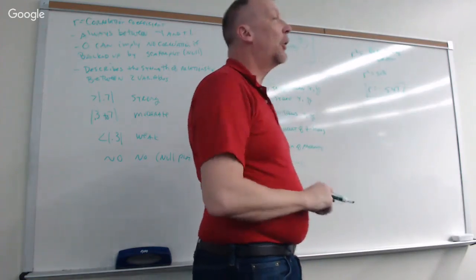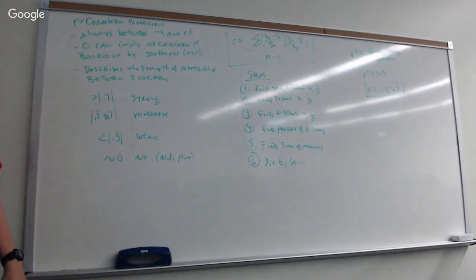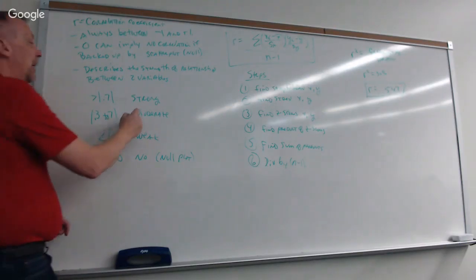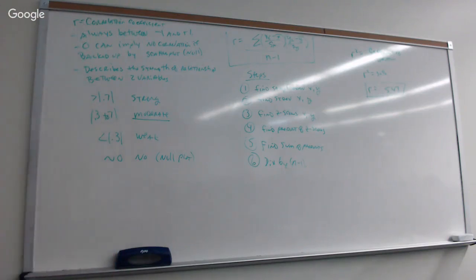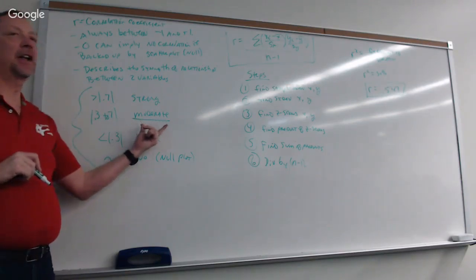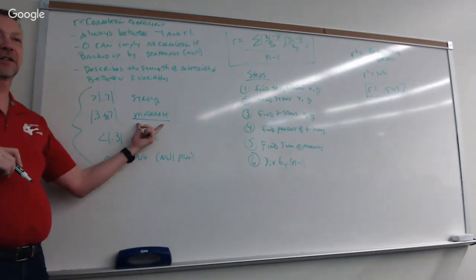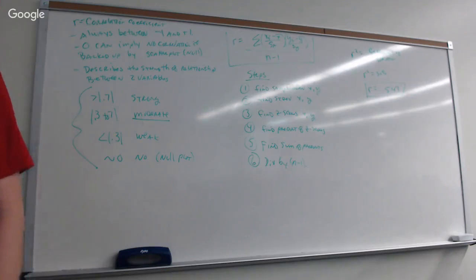Okay? Now, according to our numbers, is that strong, moderate, weak, or no correlation? We would call that moderate, and that's the biggest number we have. Okay? So the idea here is, yes, go ahead and use these values for the quiz, but realize that in real life, this is more commonly what you're going to see. That's the strongest correlation, and it's just moderate. Does that make sense?